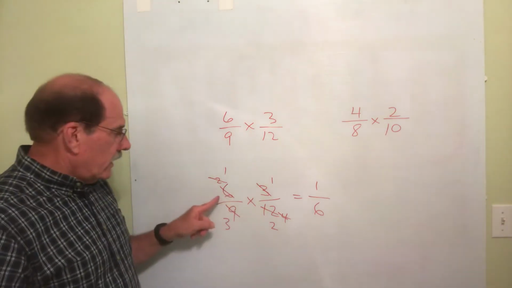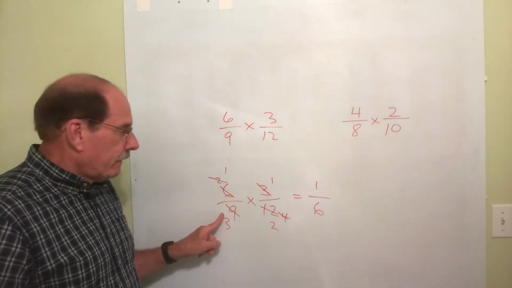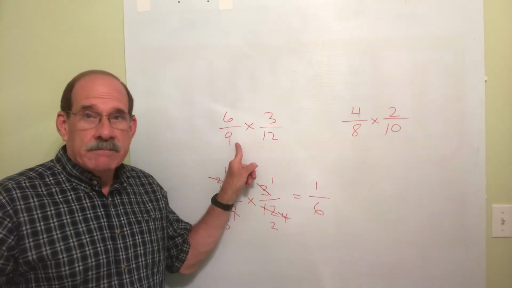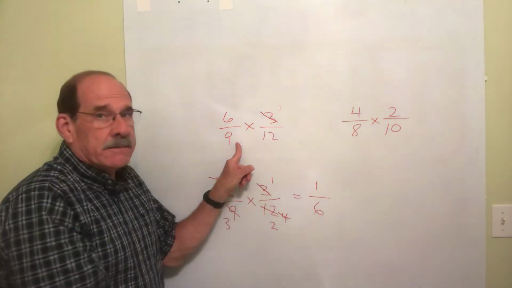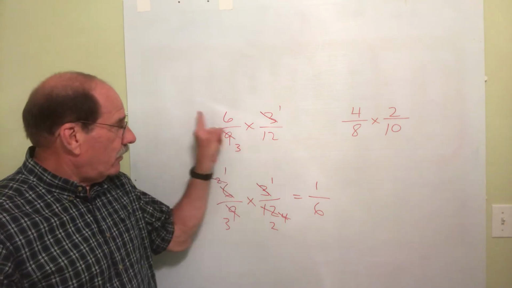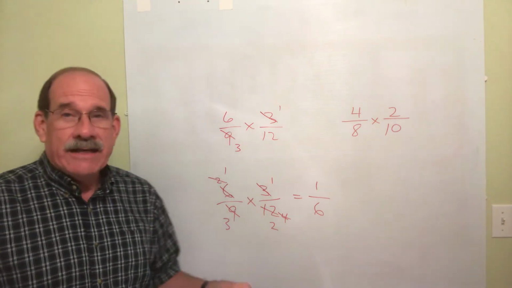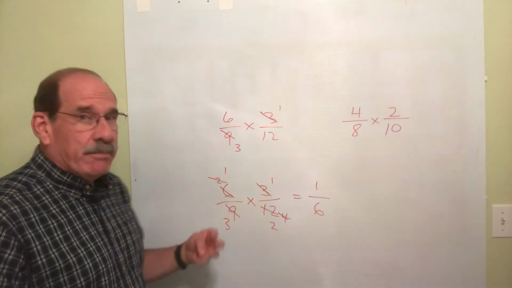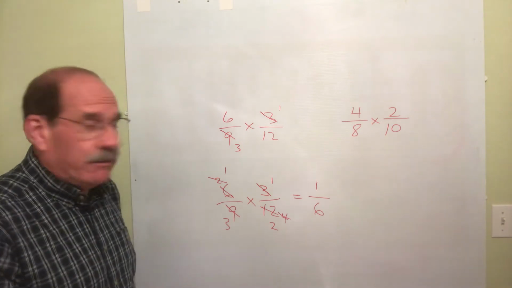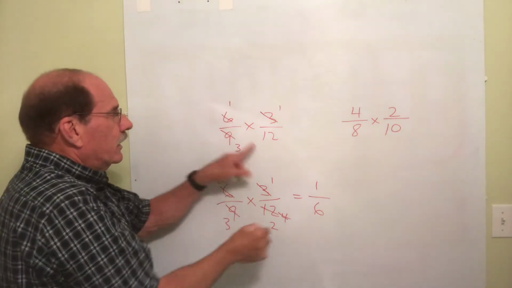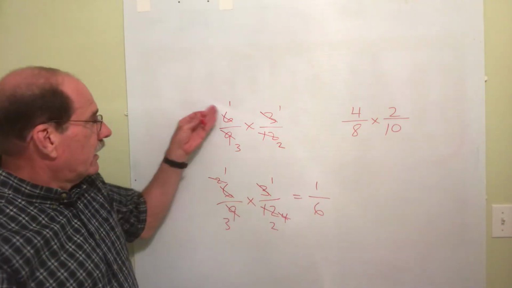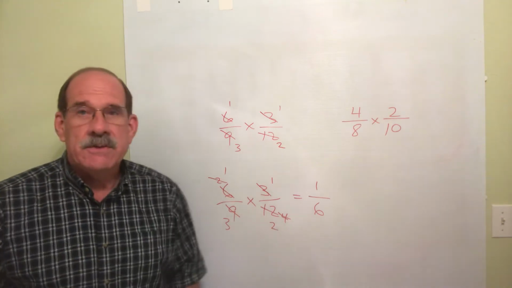Now in this case, we divided both those by the same number, and then divided both those. How about this? This and this can both divide by 3. Well, this divided by 3 is 1. This divided by 3 is 3. I can divide those by 2, I can divide those by 3, I can divide those by 6. Well, the biggest number I can divide both of them by is 6. Let's do that one. 6 divided by 6 is 1. 12 divided by 6 is 2. Now, look at there, same thing. 1 times 1 is 1. 3 times 2 is 6.